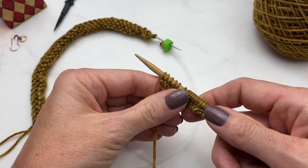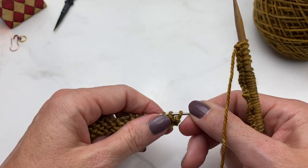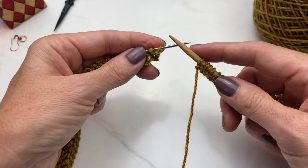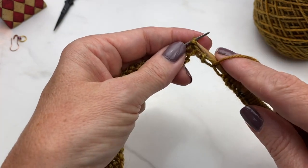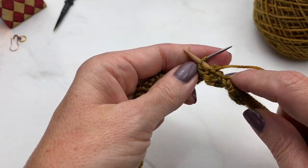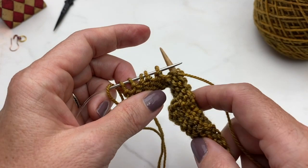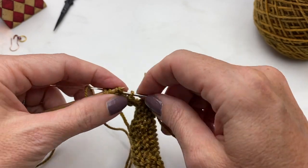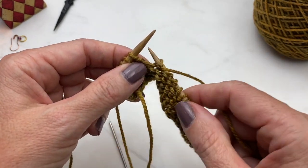When I have the correct number of stitches, I'm ready to join the left back shoulder. I'm going to purl right off my stitch holder — if yours isn't set up that way, just put the stitches onto your left hand needle. I purl into the first stitch and purl on down the left shoulder. I won't go all the way to the end because this is where we start shoulder shaping with wrap and turns and short rows.